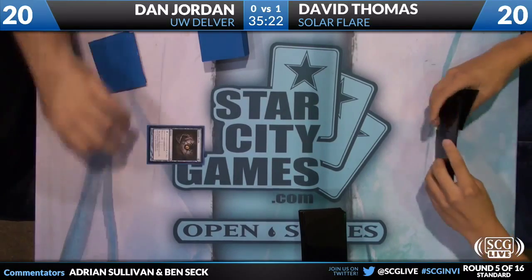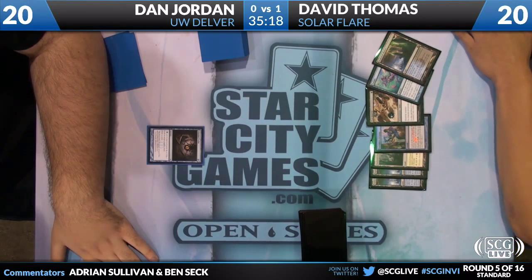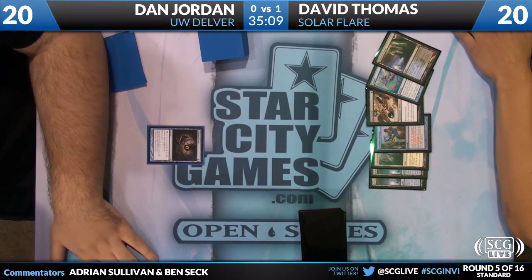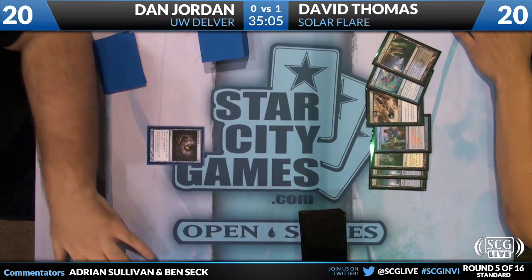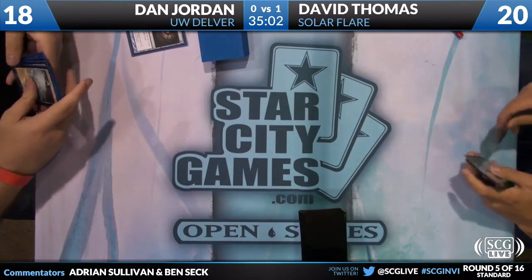Dan Jordan opens up with Gitaxian Probe. So close last game to taking David Thomas down, but not quite. We see that Deadweight. Yeah, we have the Deadweight. We have a Forbidden Alchemy, a Ponder, and 4 other land. So this is a relatively slow hand, I guess. I mean, not that slow. He has all the land and cards to cast in early turns.